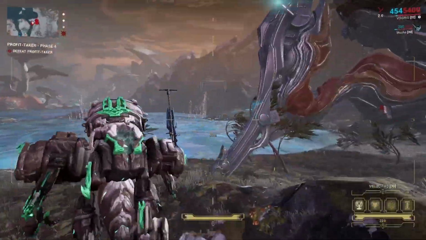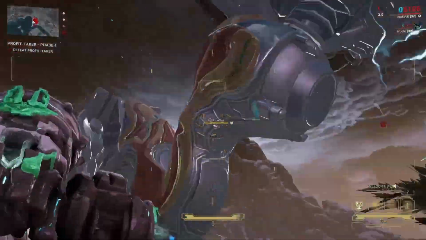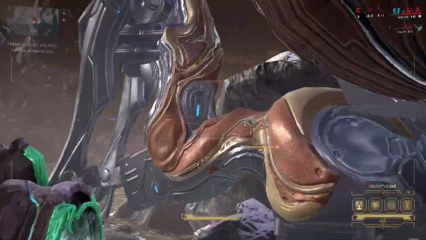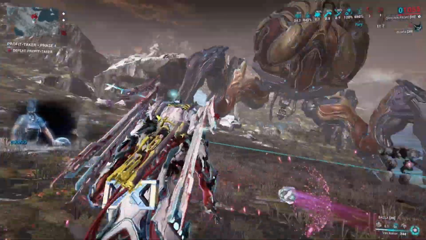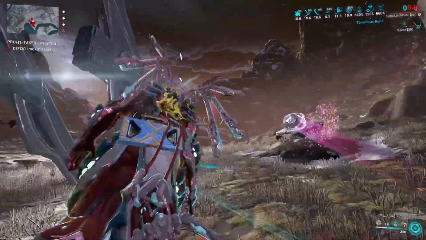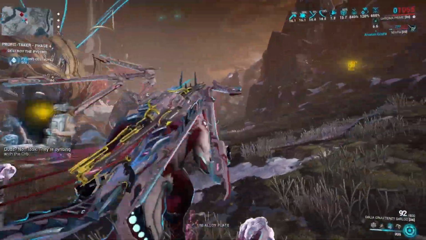Now its shields are already done, so we just charge up our shots, shoot the torso, shoot the limbs with our Archgun. And then that's the first phase of Profitaker done. So Profitaker has 4 phases, and I will explain the 4 phases here. The first phase is the shields, and then her legs, her body.